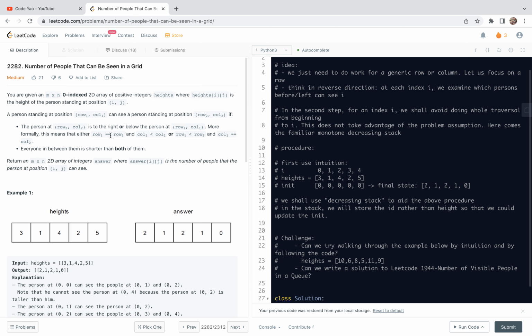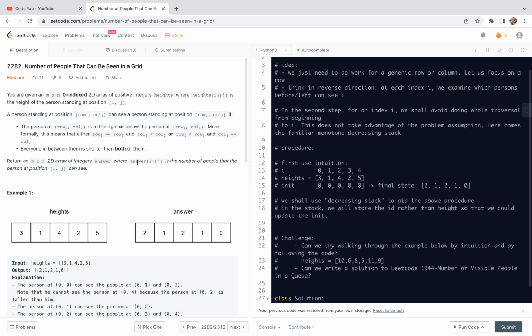A person standing at row 1, column 1 can see a person standing at row 2, column 2 if, first, the person at row 2, column 2 is to the right of or below the person at row 1, column 1. Second, everyone in between them should be shorter than both of them, so that the first person can see the second in the end.